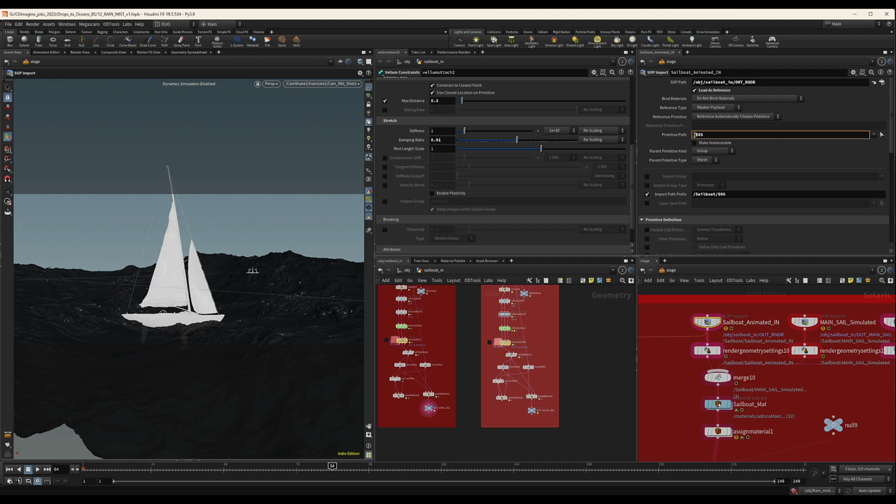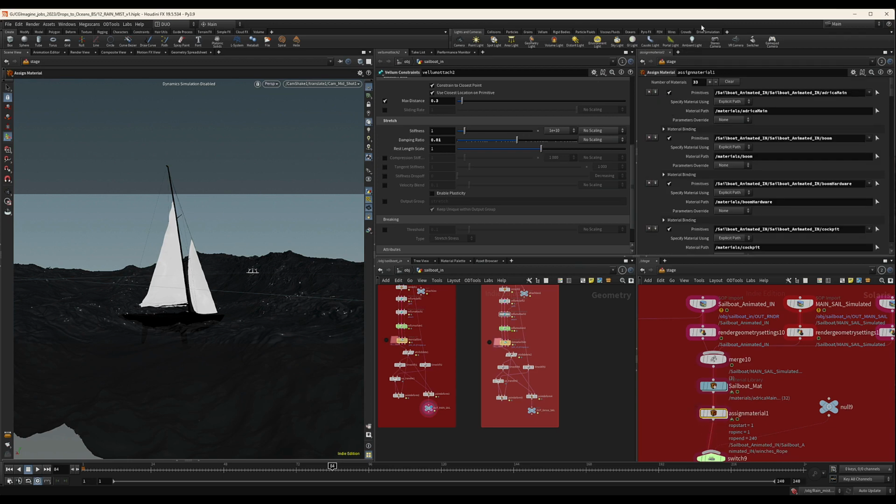I just don't want to change that, otherwise I need to rename all the hierarchy here. It's set to sailboat. Otherwise, in the primitives, we will have an extra layer that would be the sailboat, and then this name, and I don't want that.